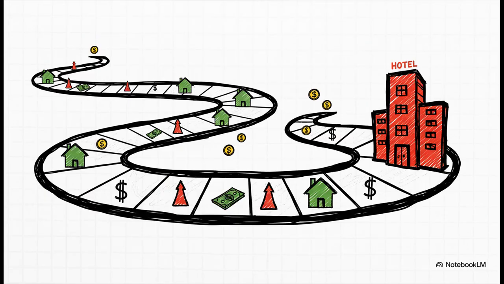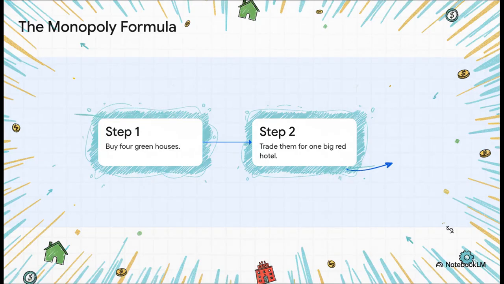Okay, so that sounds great, but it also sounds incredibly complicated, right? Well, the book breaks down the core strategy using a game that pretty much all of us played as kids. The path to building real wealth, at its heart, follows the exact same logic you use to win a game of Monopoly. So, what's the secret to winning at Monopoly? It's not just circling the board and collecting $200 every time you pass Go. We all know that. The winning formula is simple. You buy 4 little green houses, and then you trade them up for one big red hotel.